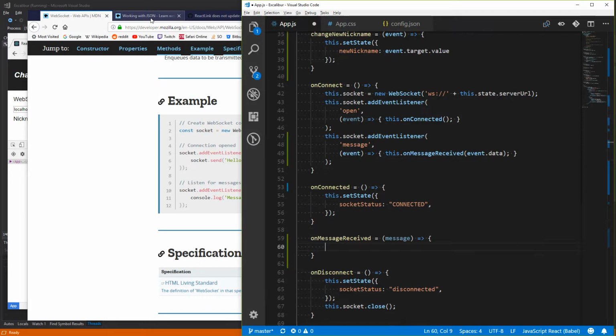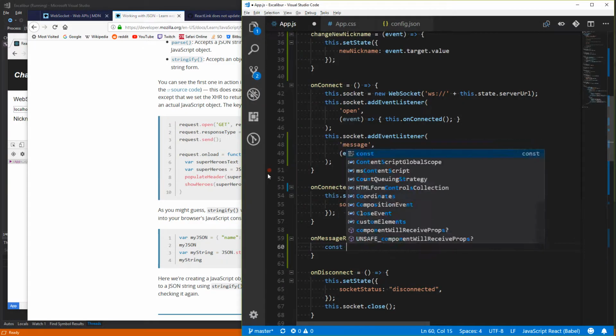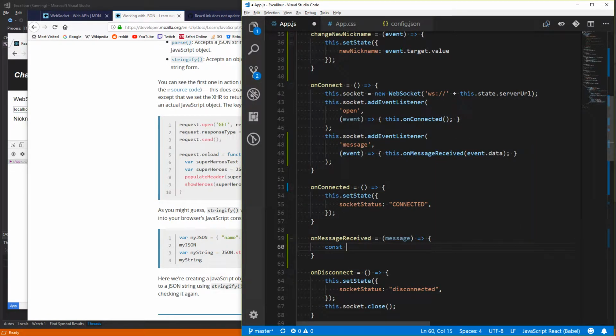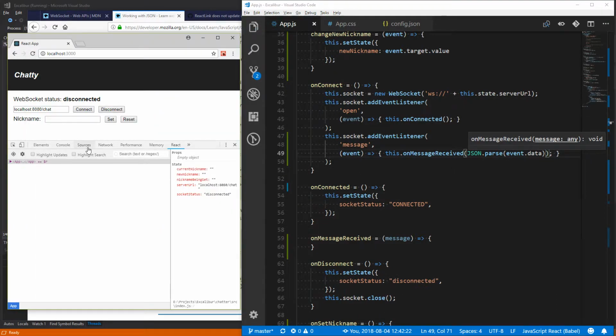So, how do we work with JSON? It's JSON.parse, right? Const. Well, maybe we can build it into this. Here we say JSON.parse. Although I think it can throw an exception if it doesn't parse correctly.